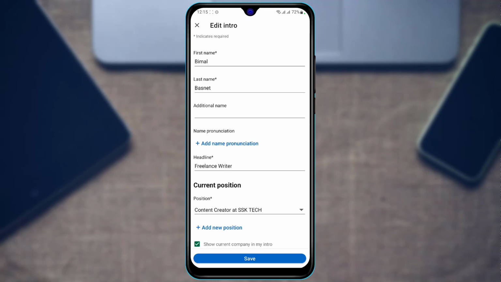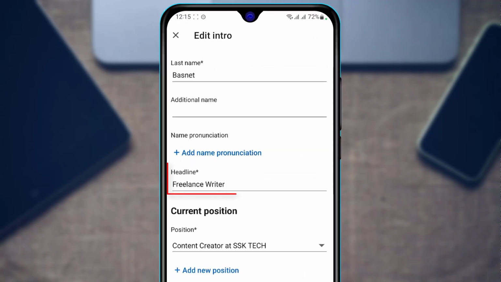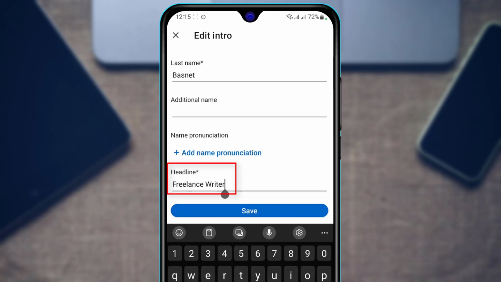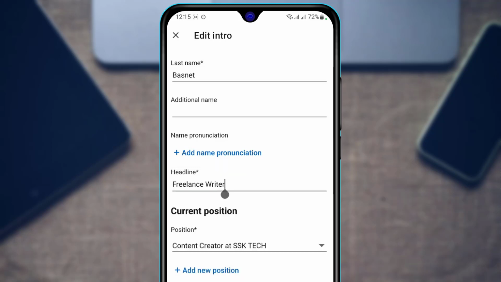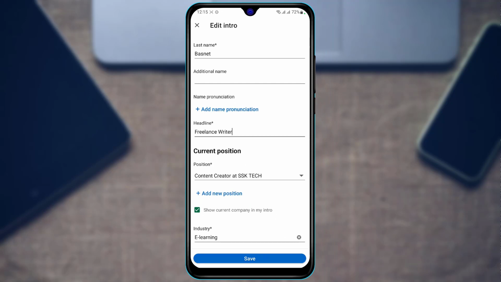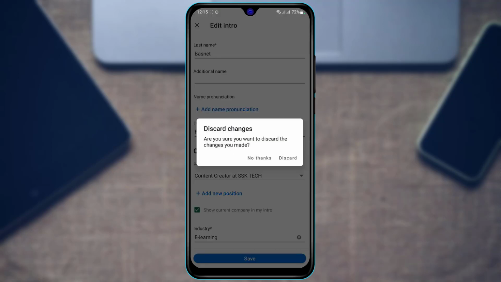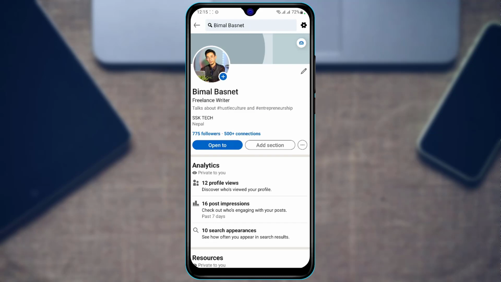As you tap on the edit button here, you can see at the middle of the screen, you have an option to enter your headline. Now you could simply enter any of the positions which you have, or you could type in a small detail about yourself, like a bio and a short introduction, so that people who visit your LinkedIn profile can have a basic idea on what you are all about and what your profile and connections are all about. Once you do that, at the bottom you can go ahead and tap on save, and your LinkedIn headline will be successfully saved on your LinkedIn profile.